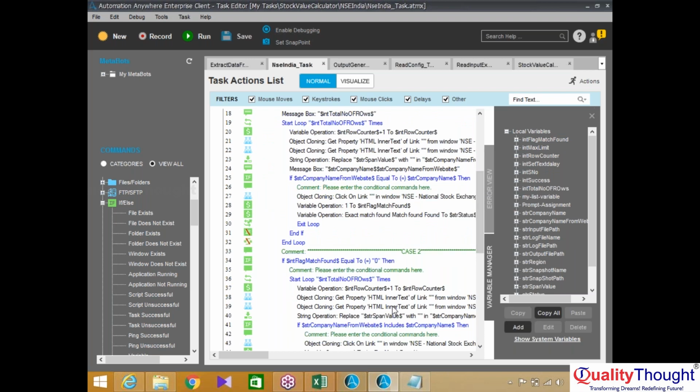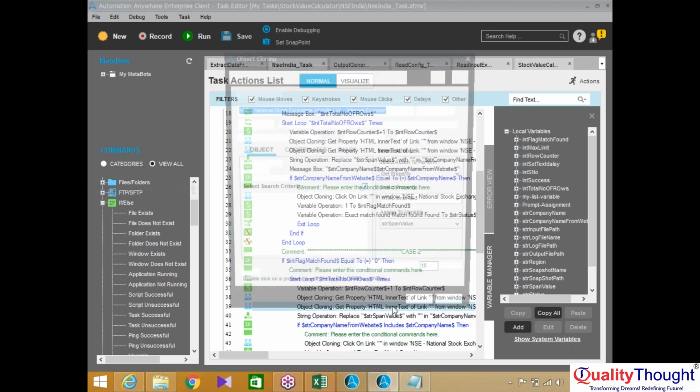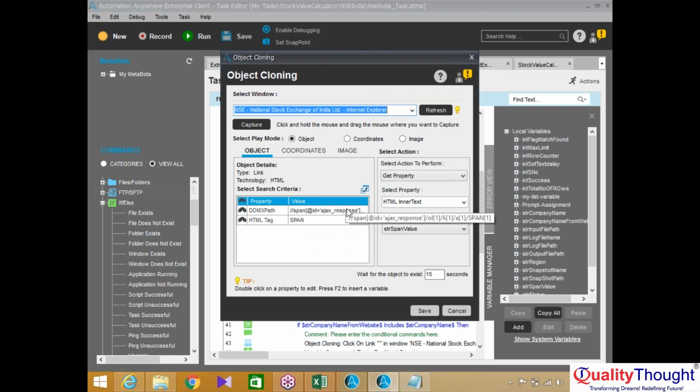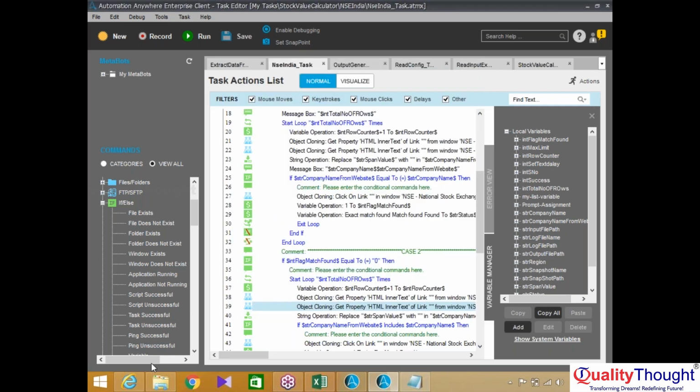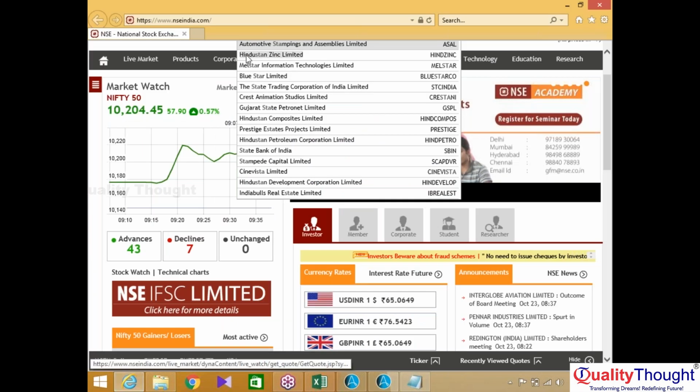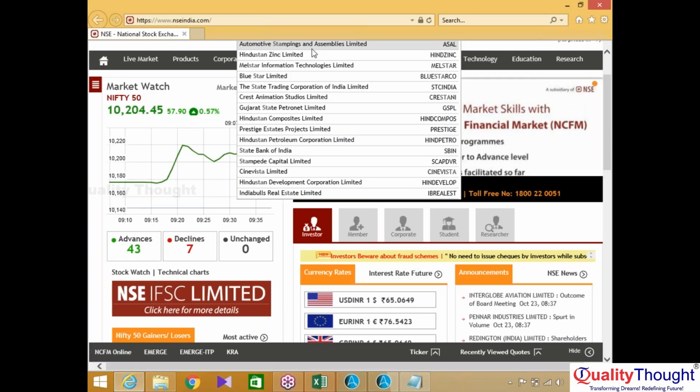Let me show you. This is ours, which we are using to extract span. This is the object cloning, which is getting our span details. Okay. So if you observe, A1 span 1, OLLI. The first element in our list is automotive, stamping and assembly limited.